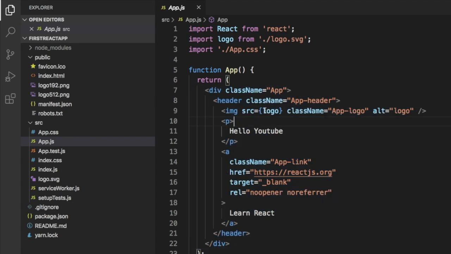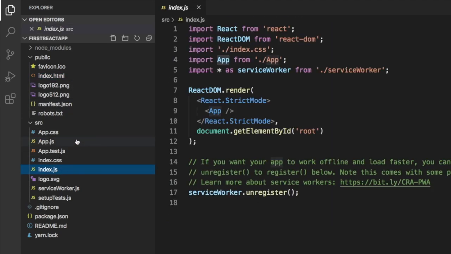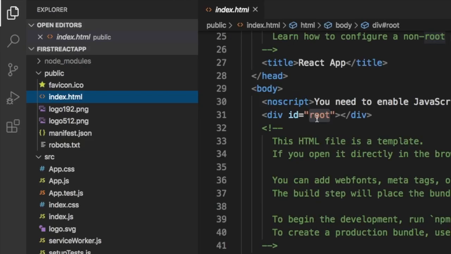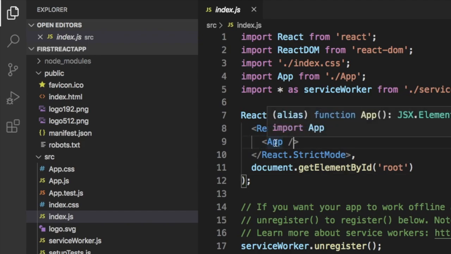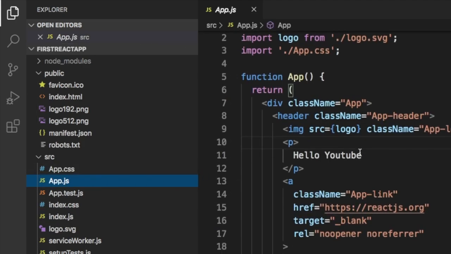All right, guys. So we have talked about index.html, we have talked about index.js, and also the app component that we are using in the application. So let me tell you, whenever you hit the command npm start, first of all the control goes to this HTML file, then it moves on to index.js, and index.js just sets up the root for us, that is the app in this case. So after this, app.js file is called, and basically app.js is setting up the display for us.